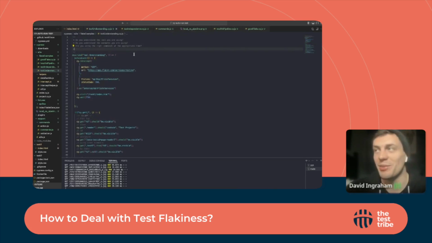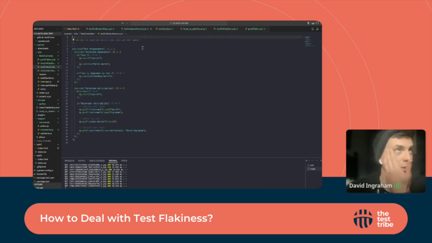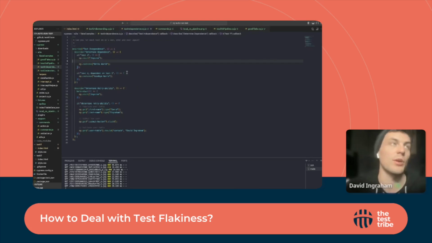I'm sure there are a lot more examples across many different tools, but just always ask yourself, do you truly understand what you're using? The next example about test flake is test independence. So pretty bluntly, can you run each test on its own over and over again? A big thing about testing is you want to make sure that each test is independent of other tests. So here, let's pretend we have a test where we visit a site and we validate a text in one test and text in another test.